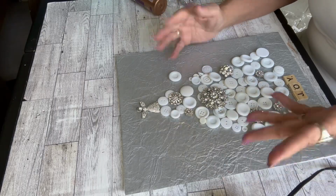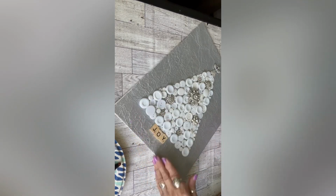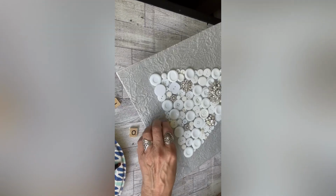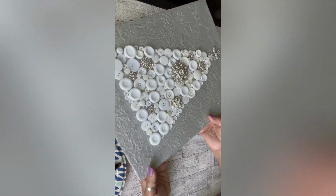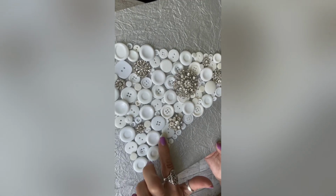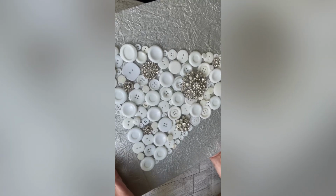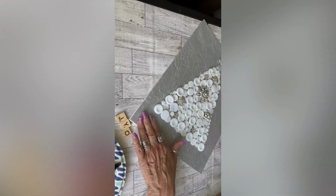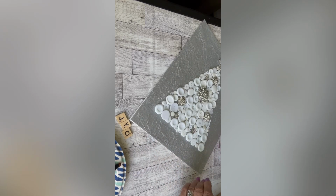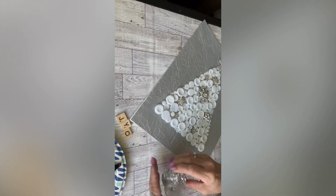Now, what I do is I start at the very top of my tree and I put on all of my buttons. And I did it very carefully, making sure that I was keeping a good triangular shape to my tree and that I had a good solid line on the sides of my tree. And for all the white flat buttons, I just used tacky glue. But anything that had that little ring on the bottom, I used tacky plus the hot glue. Make sure that you have it all balanced.